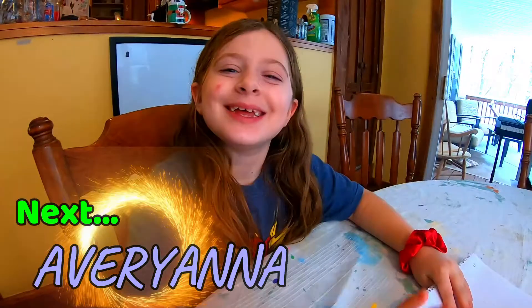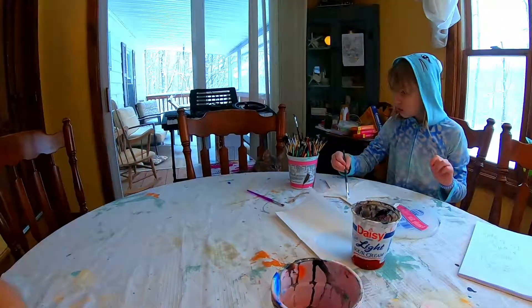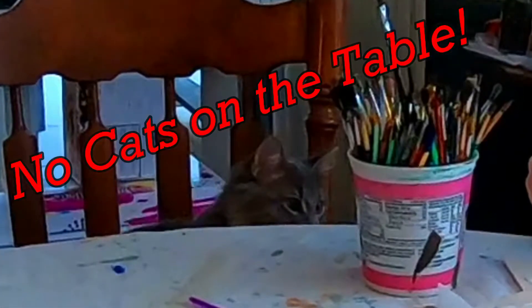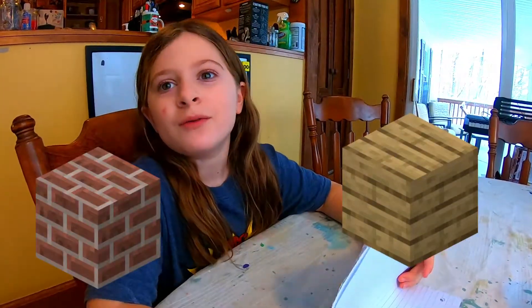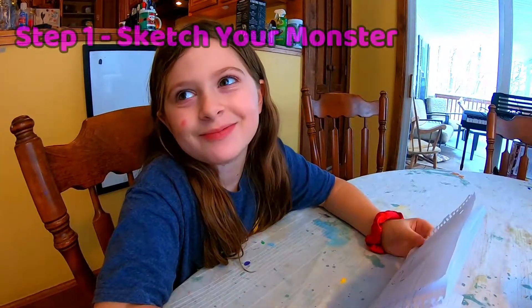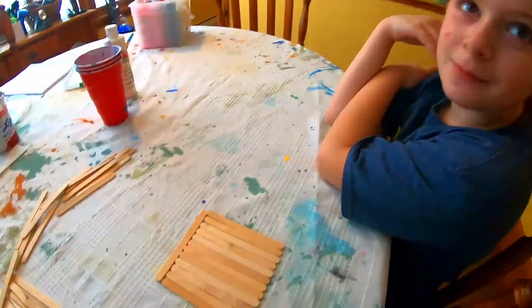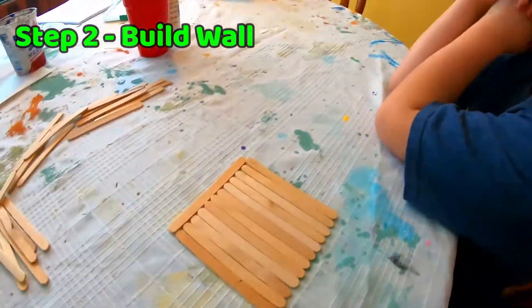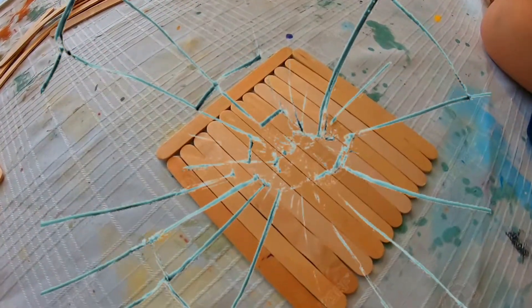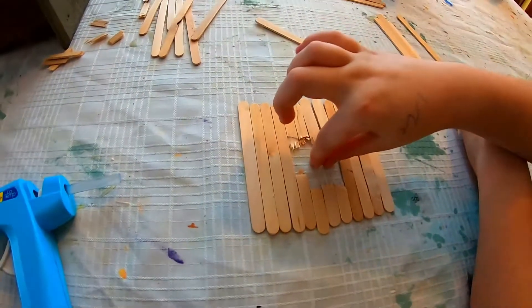Okay, Randall, so you're going to do a monster sculpture? Yes. And what's the monster? It's going to be breaking out of a wooden or a brick wall — we haven't decided yet. Okay, so let's see your monster. We should use this one because of the tentacles. Okay, so we're going to make a popsicle stick background. But we need to break some of these popsicle sticks where the monster's going to be busting through. This is where the monster's going to be.